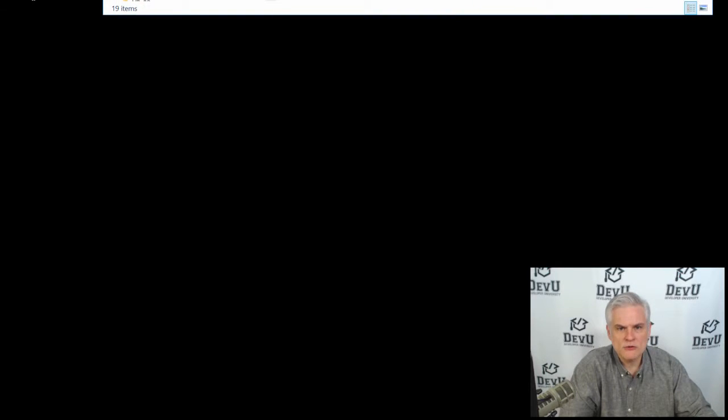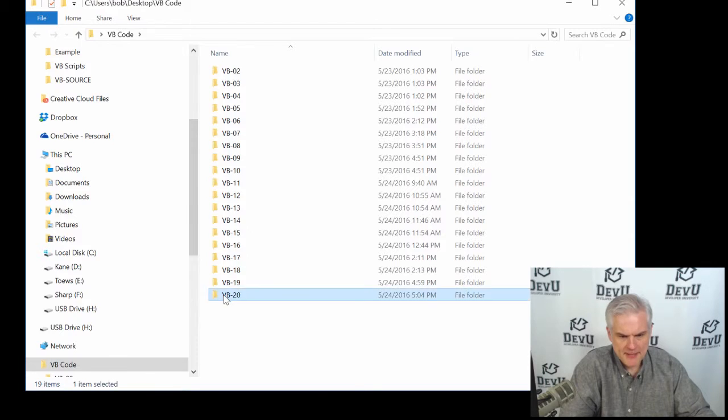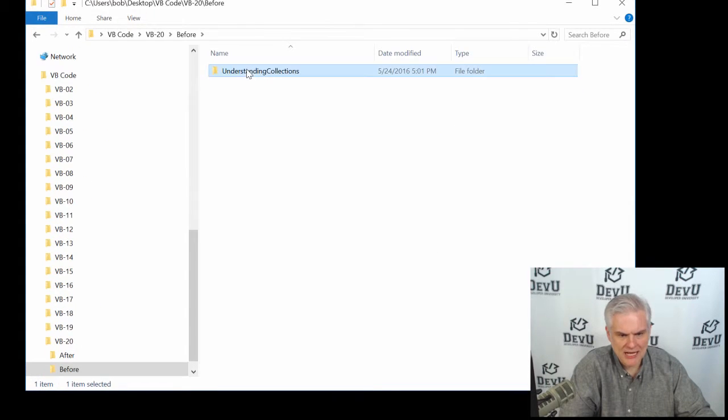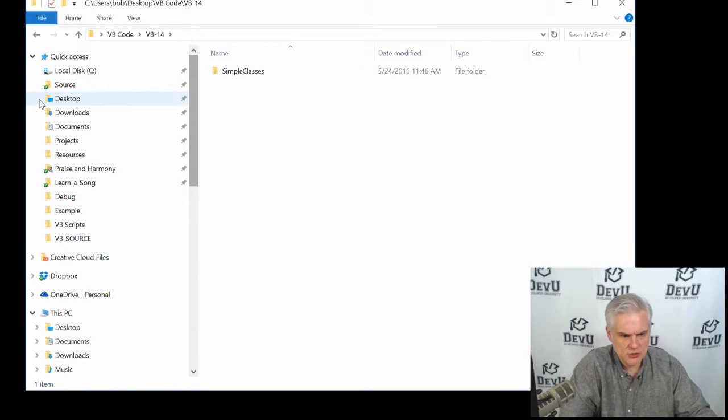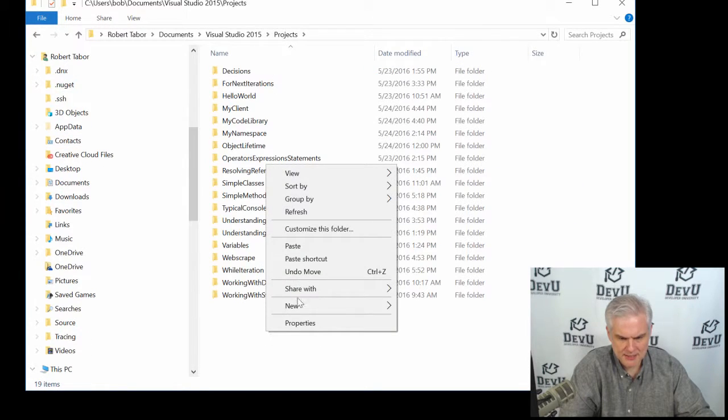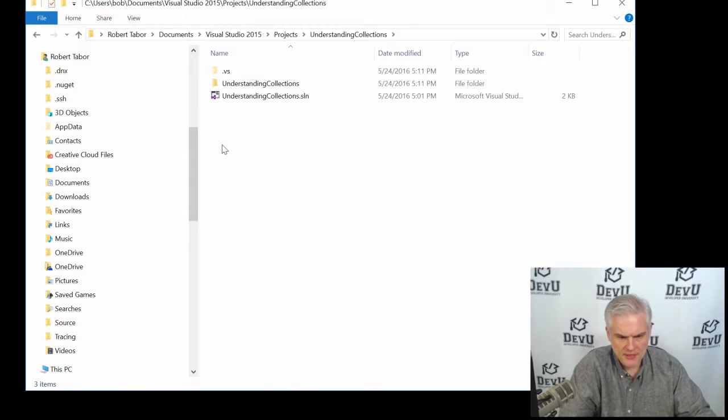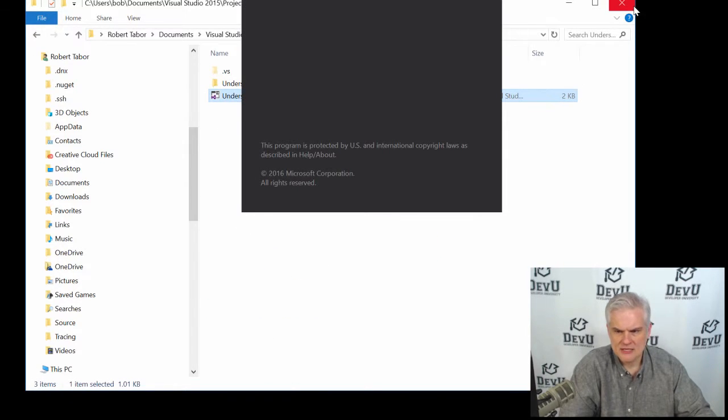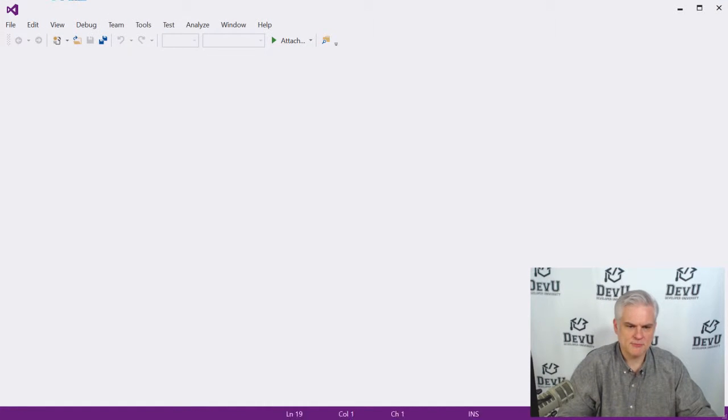So suppose that I have a number of cars on my car lot, and I want to work with all of that data, all of the car objects collectively as a group, as opposed to just storing the data about each one of the objects individually. So to get this set up, what I want to do is actually point you to the code that's associated with this lesson. There will be a before folder, and I want you to copy out the understanding collections as a starting point. And if you're going to follow along, let's go to the projects folder and paste that baby in. And now we can open up that project, and we'll both be in the same place here.